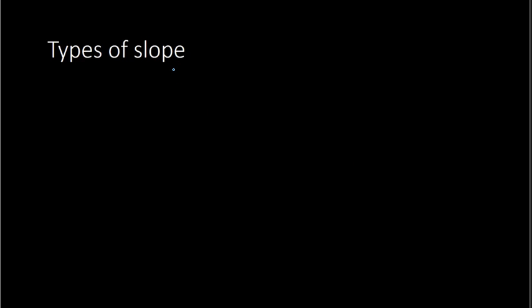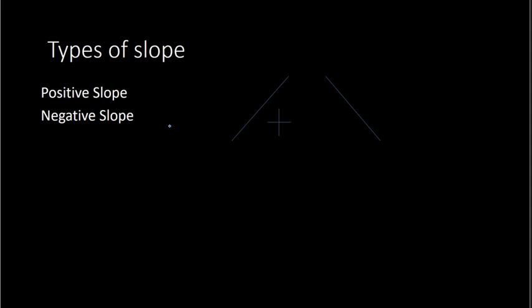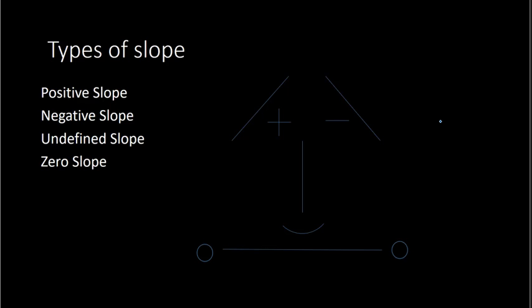So to finish off, we have different types of slope. Okay, we have positive slope, which is going to be a line going like this. All right, so going from left to right is increasing, getting bigger. So that's positive slope. We have negative slope, which is going to be going down this way. So from left to right, this line is going down. That's negative slope. And then we said a vertical line has undefined slope because we have something divided by 0. And then we also have 0 slope, which is a horizontal line. This horizontal line has 0 slope.